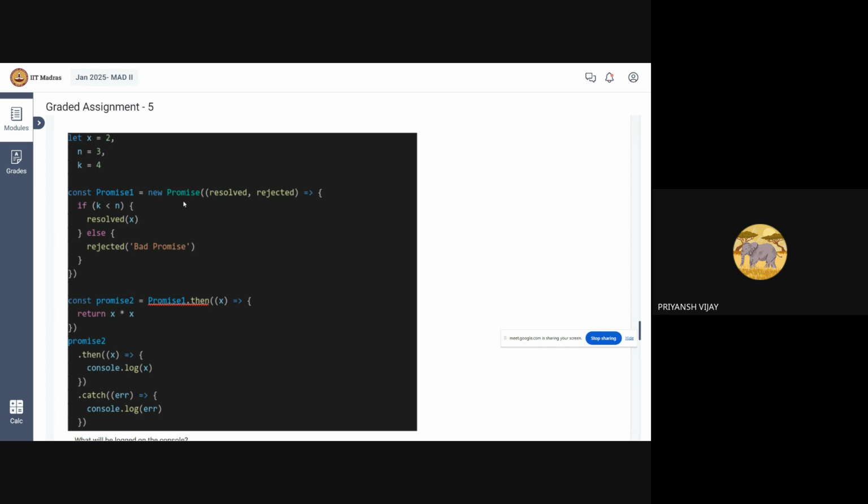That is why it will not go inside this then block, because here we are rejecting the promise. Okay, so then promise 2 dot then x console log x, it will also not go in that block. Yes.